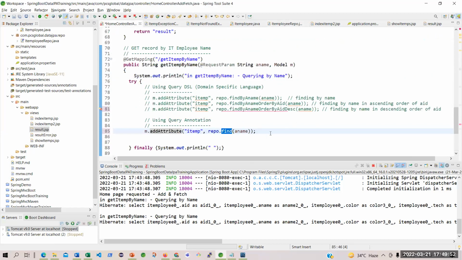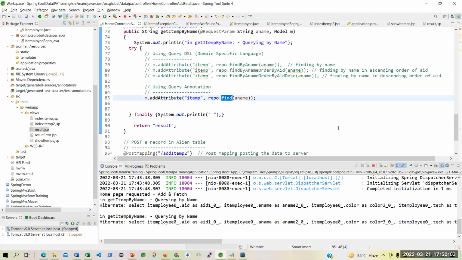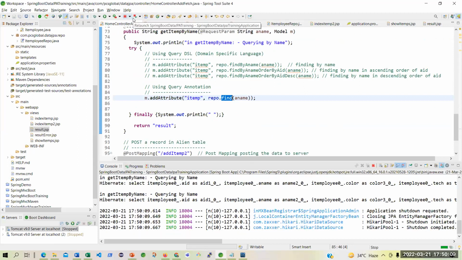I will save this. I will go to home controller. I will save this. So now the error has gone because you have defined the find. Let me run this.